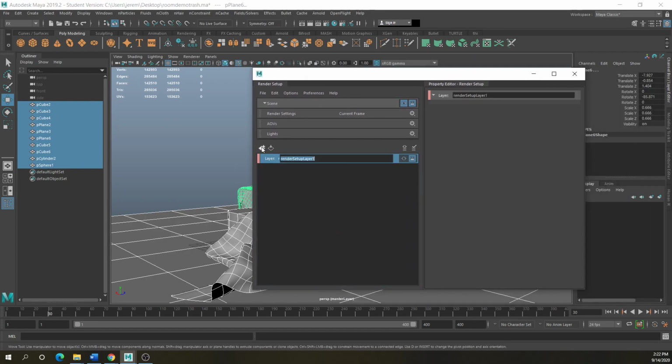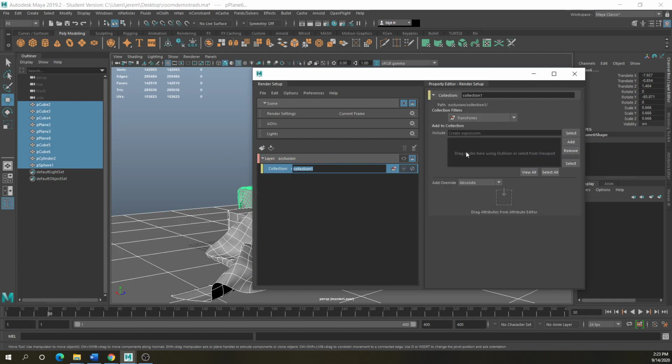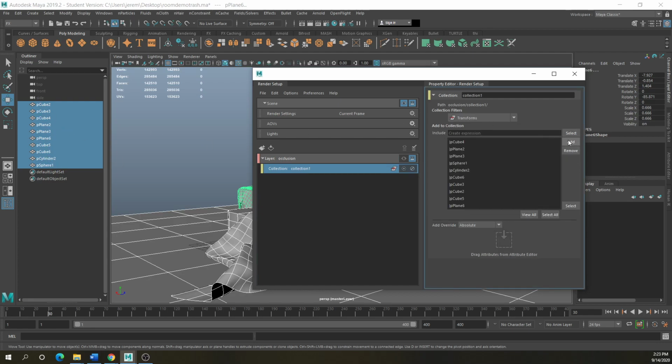You go here to create a new layer, and we'll name this one occlusion. With everything still selected, you right click and create a collection. Now all these items are added, so everything on this layer will be rendered whenever we go to render it.